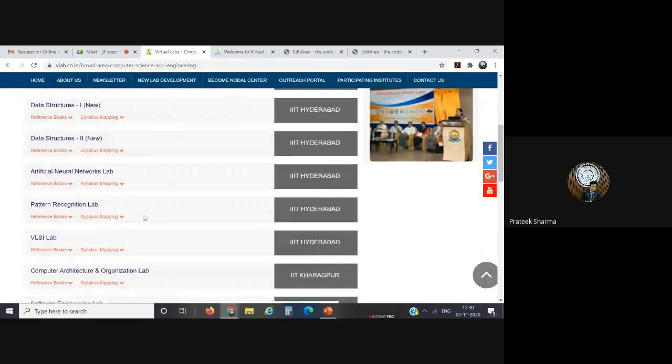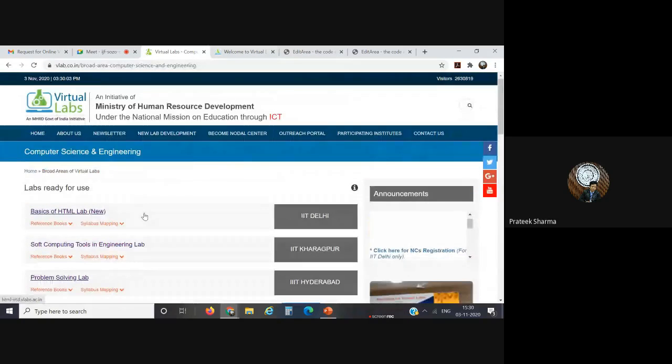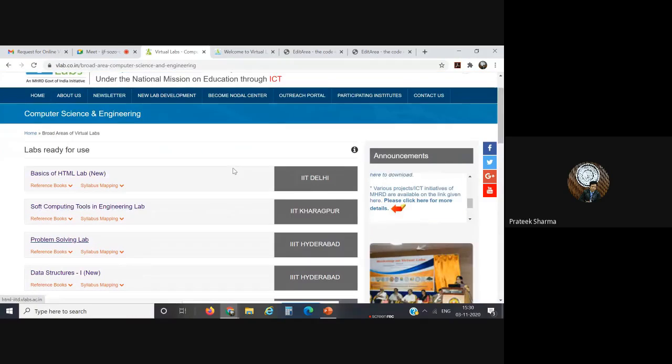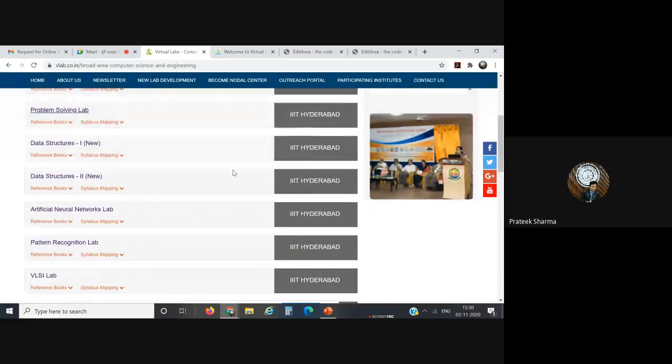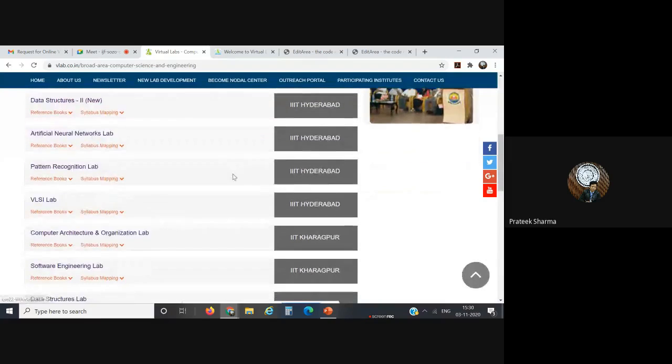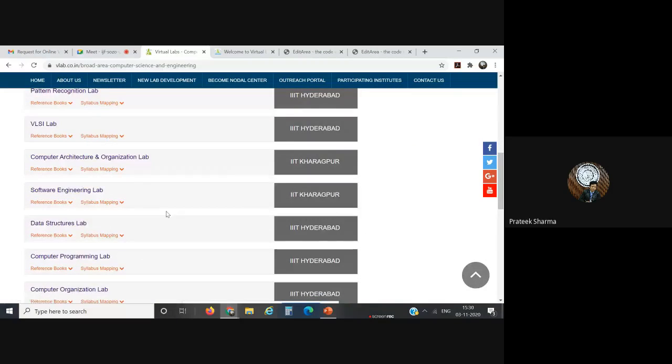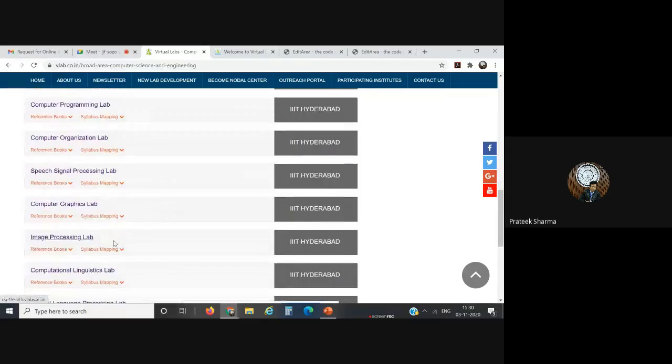I do not know why we are facing this. Okay, so just see, this is a real-time scenario, a real-time problem that we are facing. In these kinds of scenarios, you need to be patient, because many a times we are trying regular updates and certain things are going on our server as well in the cloud. So you need to have certain patience for that. Let me just take you to another lab and let us see, can we have access to that?